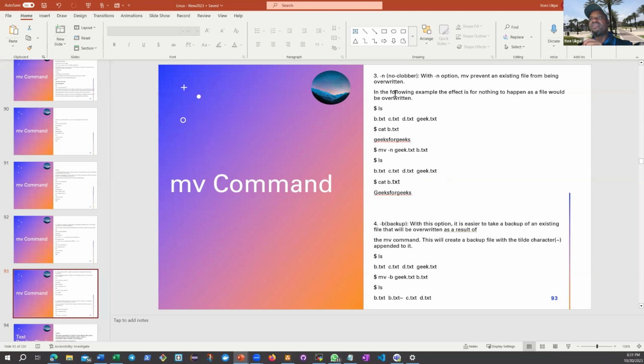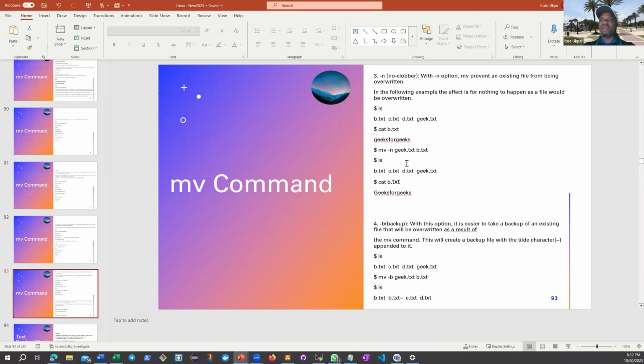Okay. No clobber, right? With -n option, it prevents an existing file from being overwritten, right? So if you use a -n option, it prevents the file from being overwritten. If you already had a file, this is also for you to safeguard yourself.